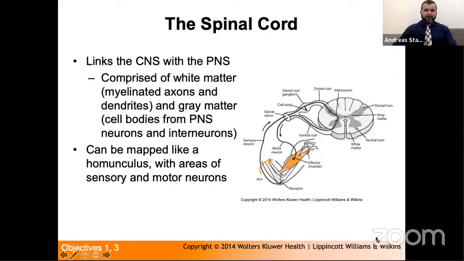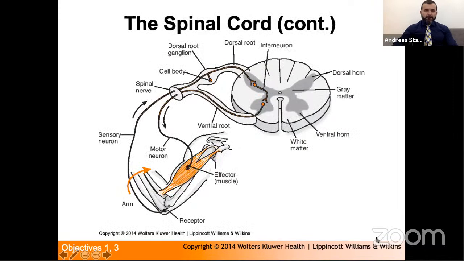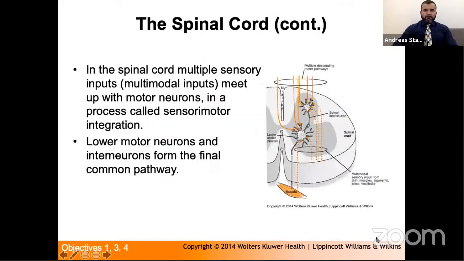The only thing I would like to remember from here, you see here how it looks like, and you see the dorsal root, and also you see the ventral root. That information comes from the outside, the sensory neuron, through the dorsal part of it, and then some potential is leaving from the ventral part. Okay, that's what I want you to remember. Many levels, we'll talk about that.